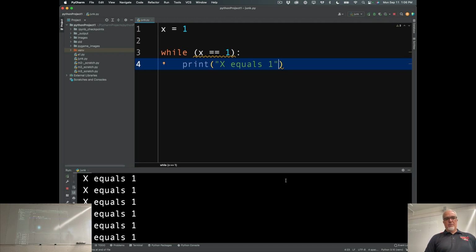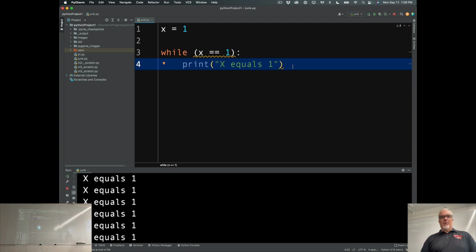I can do that, and it's going to print x equals 1 until my computer can no longer function, until it runs out of batteries, until somebody hits it with a hammer, until it falls off the desk, until it gets so old that it burns out, which will be a very long time. By the way, this is running so fast that we've probably printed 10,000 lines by now.